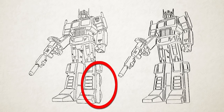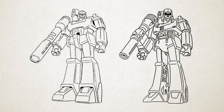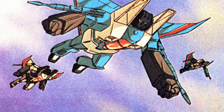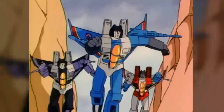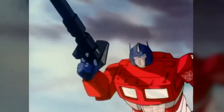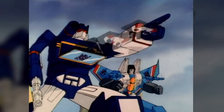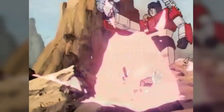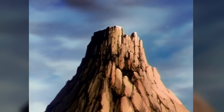Following the production of the commercials, the Kohara-Deary designs continued to be used in the full-length Transformers animated series, with a few further modifications. Some were subtle, like the complete removal of the wheels on Optimus Prime's legs, and some were huge, like the significant redesign of Megatron, along with revisions to some colours, like Starscream going from mostly greyish-black to red and blue. These would become the final versions of the characters — the iconic designs used throughout the show — but the multi-stage design process, like a game of telephone, left them with a variety of little quirks and eccentricities that nowadays we just take as standard parts of their appearances.